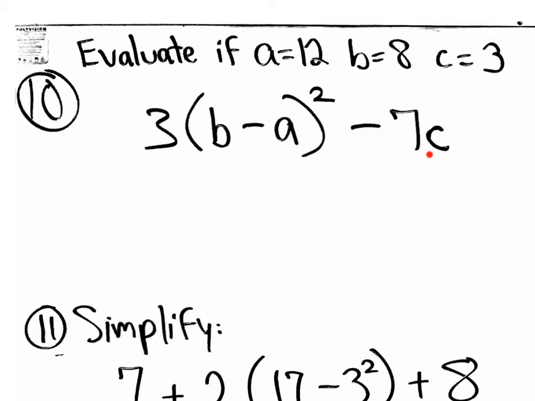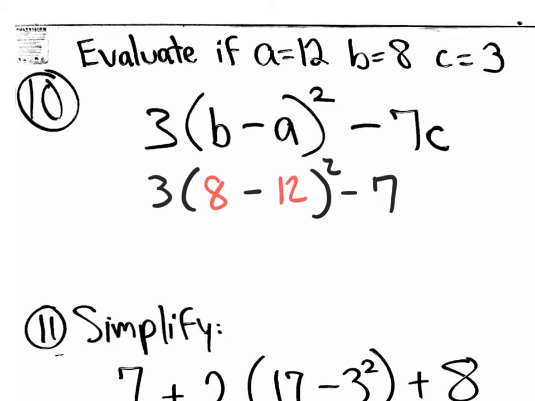So first, I'm going to rewrite this thing without the A, the B, or the C. So there it is. Let's plug in our B value, which is 8, right here. Let's plug in our A value, which is 12, right here. And last but not least, let's take our C value, which is 3, and put it right there with the 7. Now you don't just want to leave it 3. You might make the mistake of thinking of it as 73, which would be incorrect. So you either put a multiplication dot or write that 3 in parentheses so you don't make mistakes.